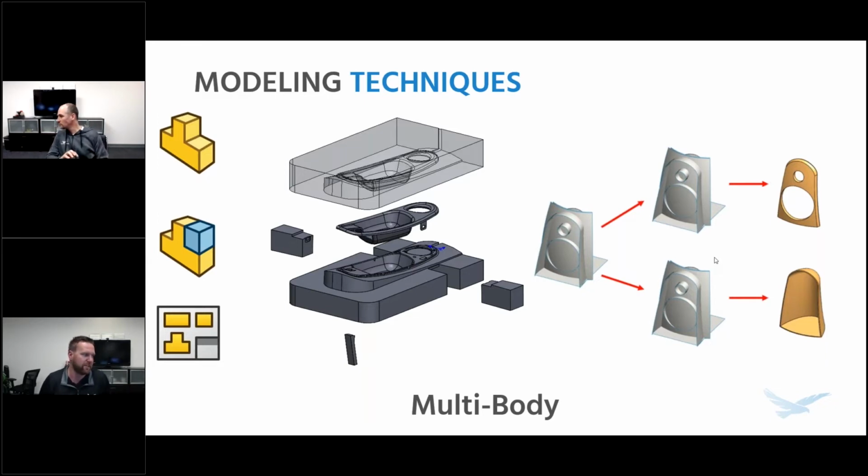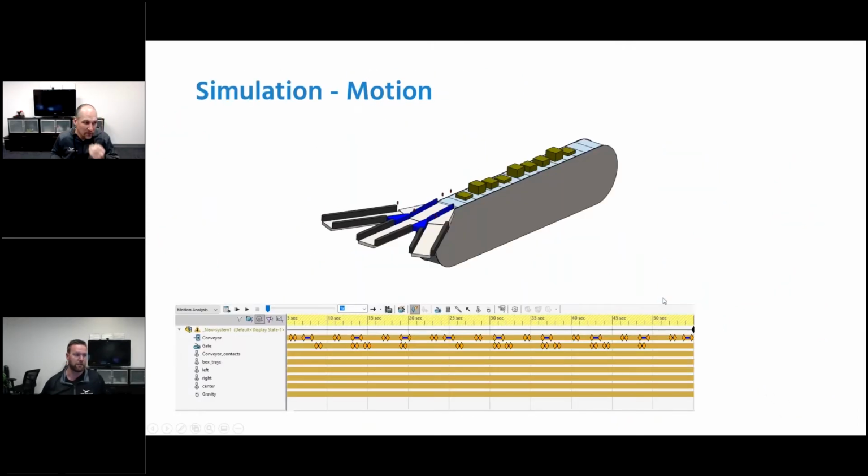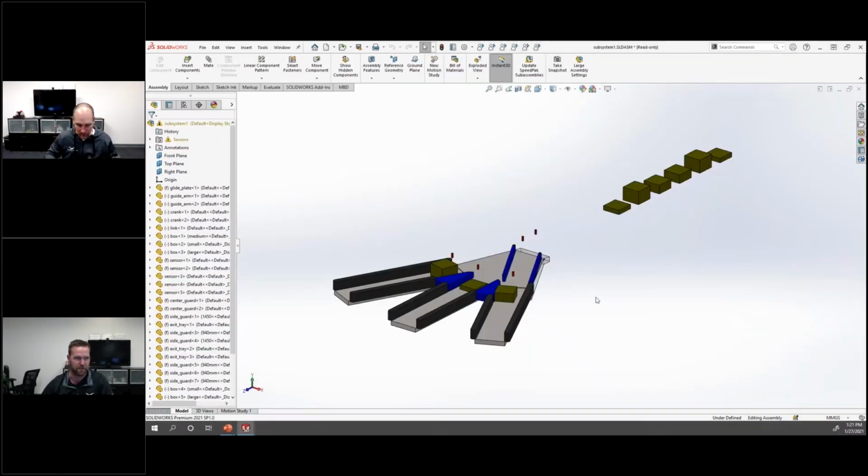So when we talk about design, three things that we really think about are form, fit, and function. And using these different modeling techniques, we can take that concept sketch and build the form around what that is. But the thing that's still lacking, and that's difficult to typically communicate, is going to be function. And so another thing that's built into Solidworks is Solidworks Motion. Let me jump into the software here to maybe demonstrate some of those capabilities. So when we talk about movement, a lot of times in the past, I've taken screenshots and jumped into Paint and drawn arrows or fired up Excel and built out a timing chart. And maybe people are able to interpret that and maybe they're not, but is there an easier way to do it?